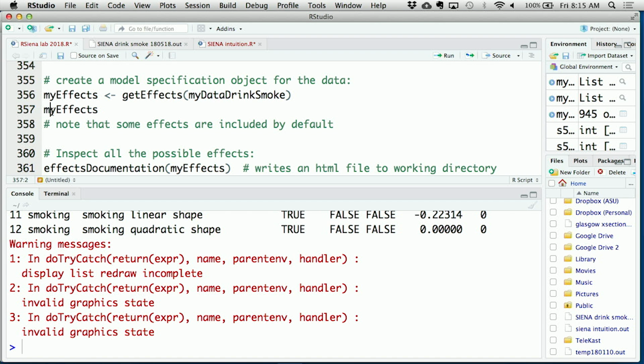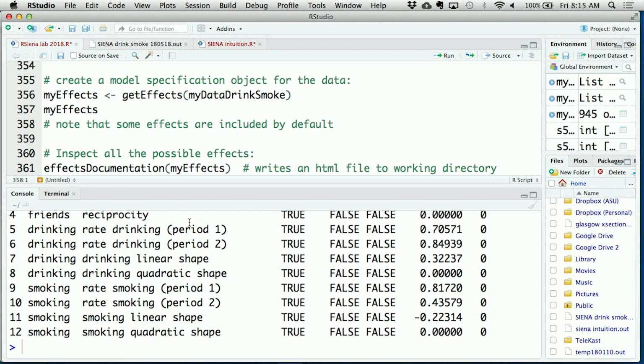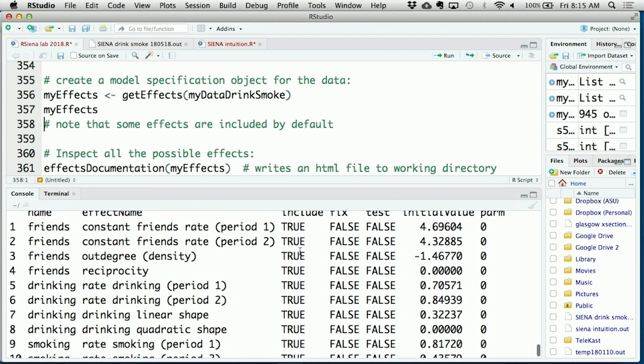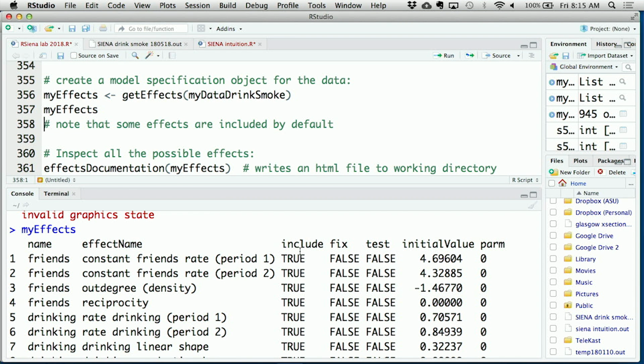That's weird. Okay, so we're going to see something like this. This effects object is the effects that are currently included in your model specification. Keep in mind, we haven't specified a model yet, so these are all the default specifications.